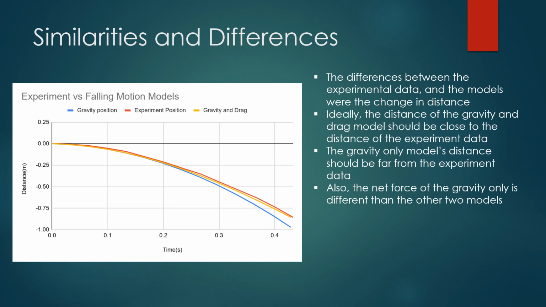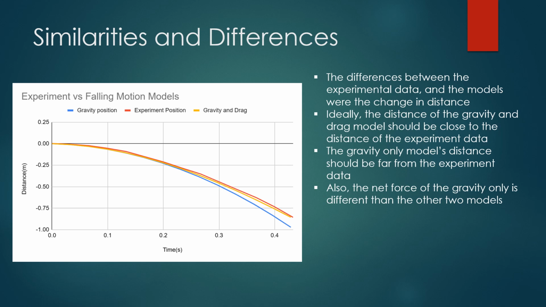The computational models were used to represent drag and a lack of drag. The main similarity is there is a present net force. There is net force in both models, so the ball's velocity changes. The main difference is that one model includes the gravitational force while the other includes gravity and drag. This observation relates to Newton's second law of motion, which states that when a net force acts on an object, the object will accelerate in the direction of the net force.